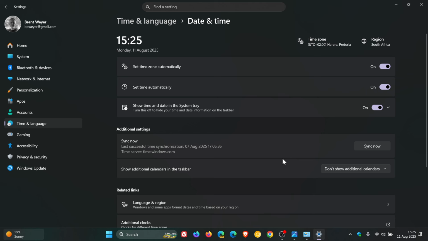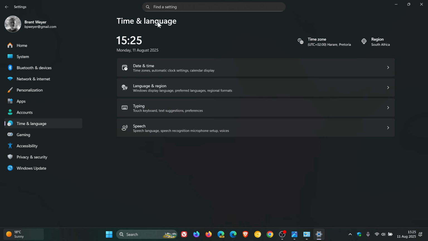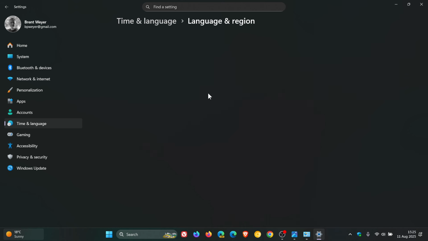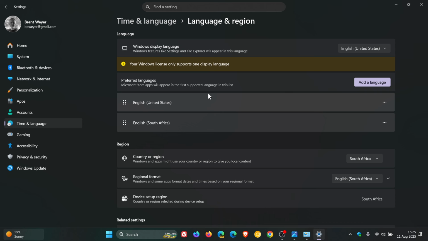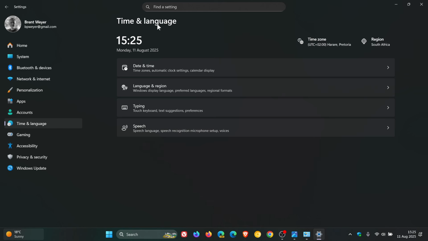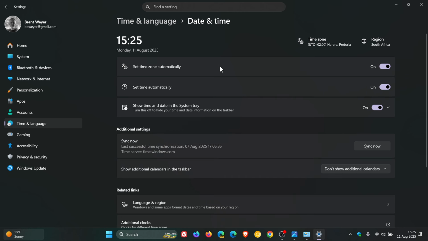And then the formatting settings for date and time have moved from Settings, Time and language, Language and region, to Settings, Time and language, Date and time. And Microsoft says you can also now change your AM/PM symbol from here as well, along with other existing formatting settings. So a lot of jumping around here, but Microsoft is chopping and changing things a little bit with 25H2.